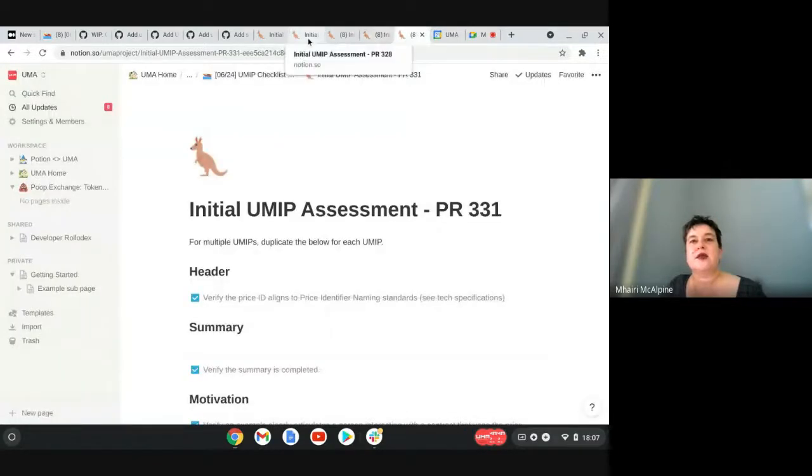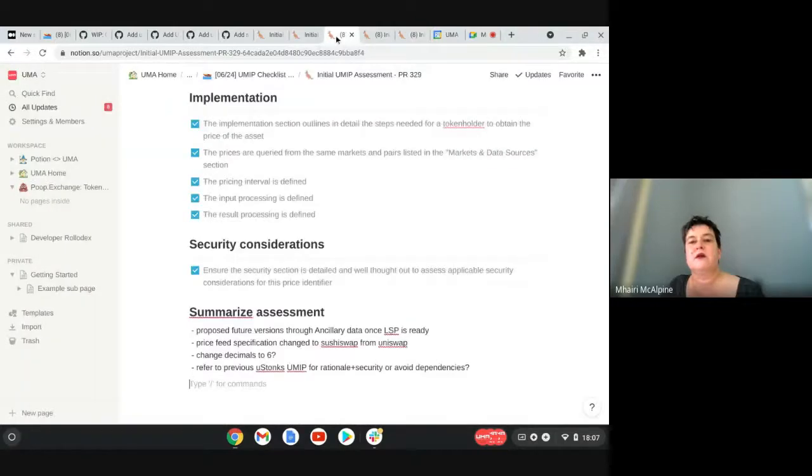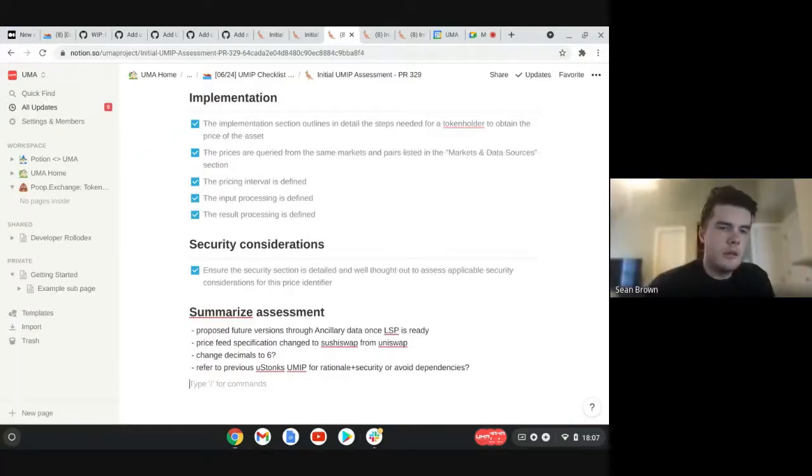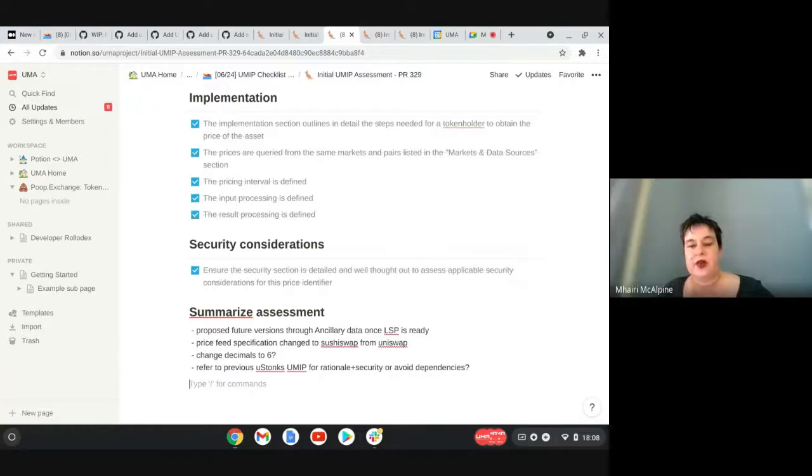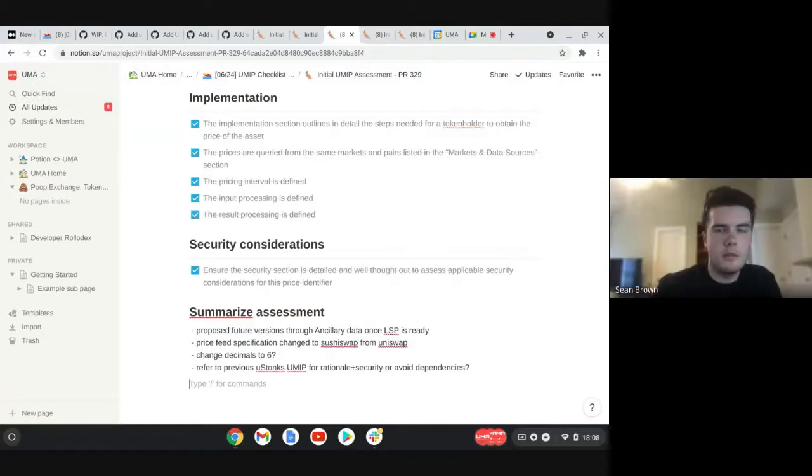Is that something that needs doing? Or is it not so important anymore? I mean, they should really have like, I guess, 6 significant figures in their price identifier, but it's not a big deal either way. But they did round to 6 decimal places, so I think it's fine as is and better than the previous UStonks one. Or I think it's the same as the previous UStonks one, which works. Okay, so there's no significant issues there. I don't think so, no.